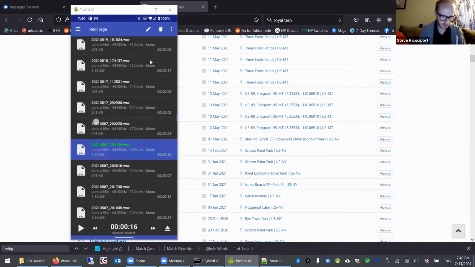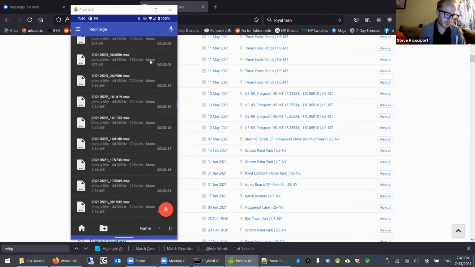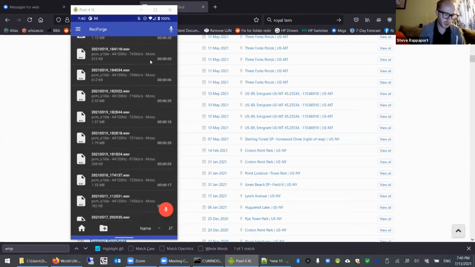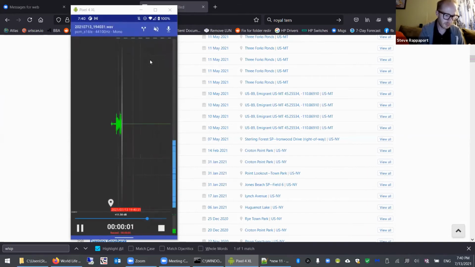So on the main screen here, you get by default a list of your recordings. It's pretty simple. In the lower right corner, you have the record button. As soon as you hit it, you see the spectrograph, and it's recording. You'll notice the blue bar on the right side is the audio level. If it's not peaking very high because the bird is distant or low, you just want to grab the slider on the bottom to adjust it right or left if it's too loud. You don't want it too loud, or you'll get distortion.